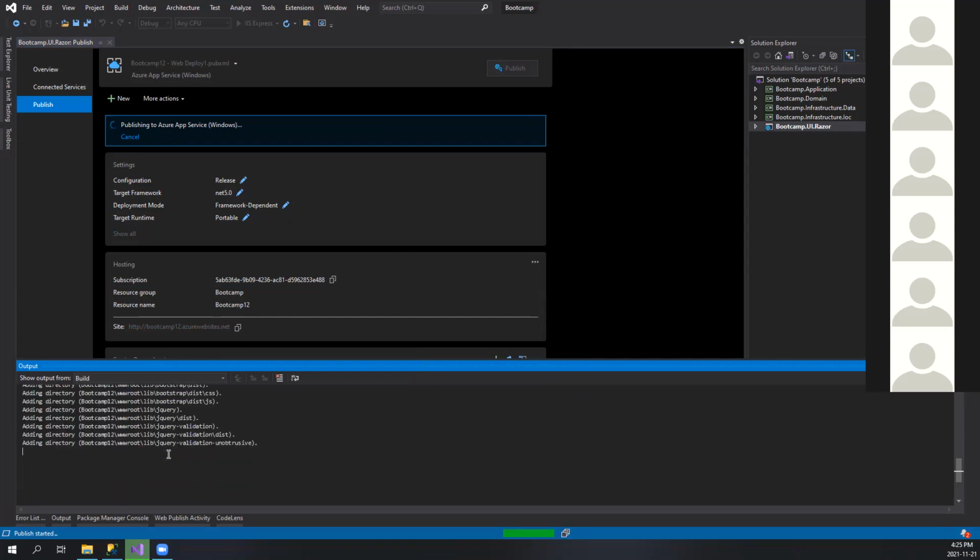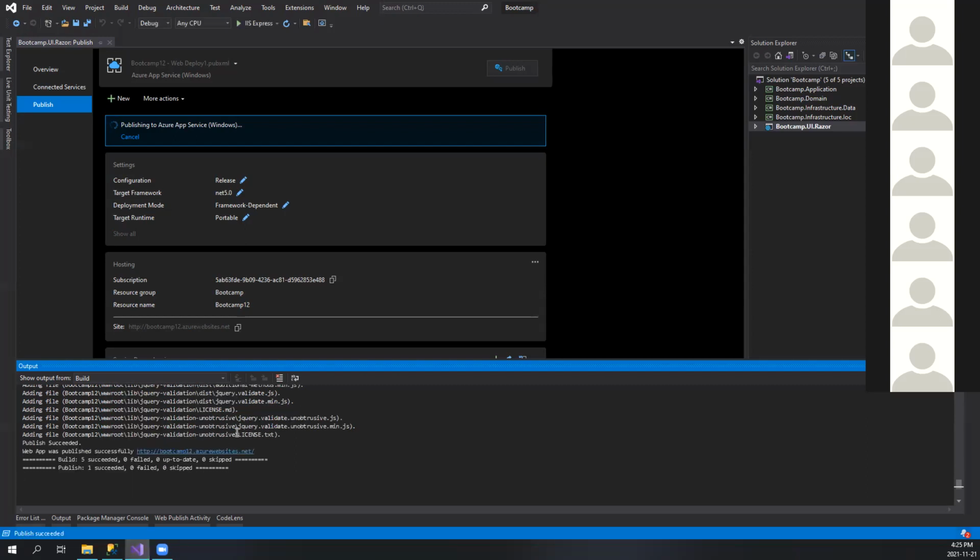It's copying all the necessary files, all the DLLs that it needs. 18 more files. So this is where you just wait for it to complete.